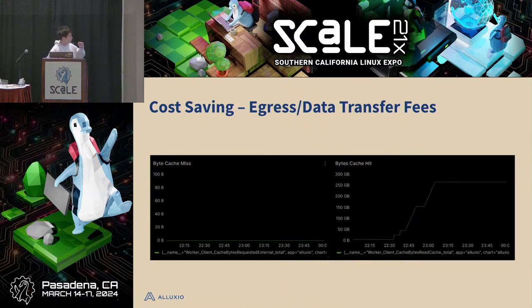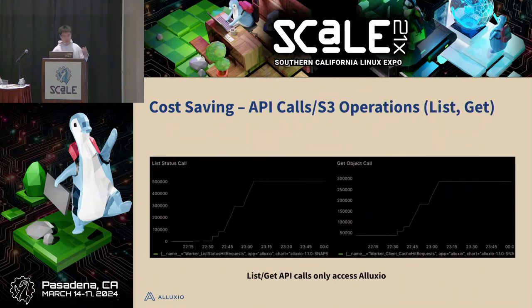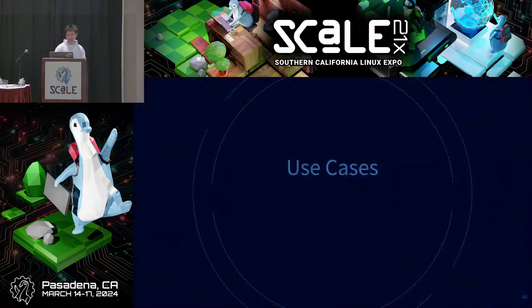So here, for example, there are generally two diagrams. It's mainly about the cache itself. One is a cache miss, and the other is a cache hit. So it shows that, one, we could have a pretty high cache hit rate, then we could save a really large number of API calls from the cloud. Because with a very high cache hit percentage, generally all the calls here, like the list status calls and the get calls, all of these API calls will only access the caching layer instead of the cloud storage. And the caching layer has already cached, or say preloaded, the data sets and the models, so they could directly feed the data and the models back to the training cluster or the serving cluster. So that will save a very high number of API calls from the cloud side.